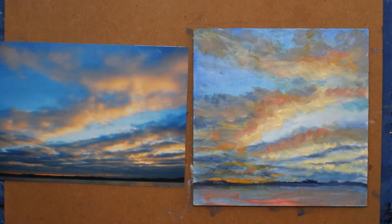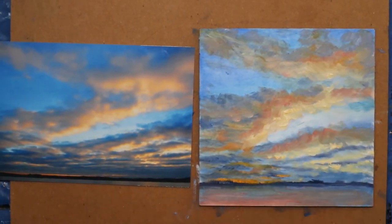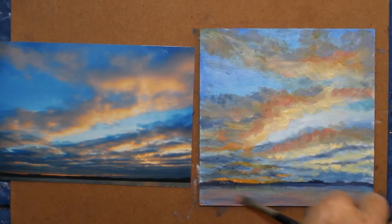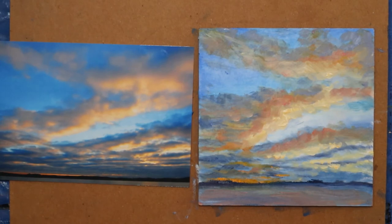I got a lot more than I meant to there — that's what happens when you have a lot on your brush. Wipe some of that off. It's no big deal — it's just a canvas board. If you don't like what you do, paint over it later or wipe it down and start again. I do want some of the colors that are in my sky to be gently reflected in my water.